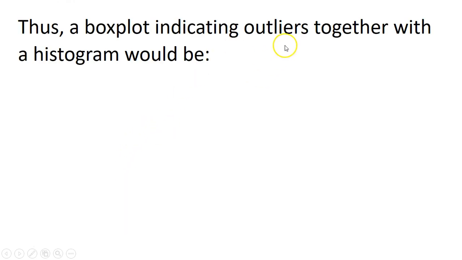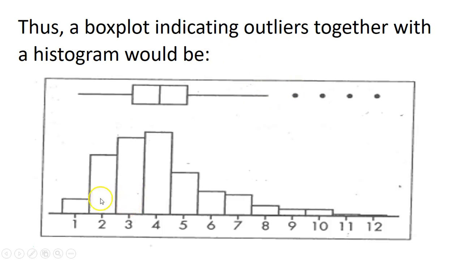So a box and whisker plot for this, you can see, this is just a histogram showing you what's happening, but these are all anything above 8. Well, there's a 9, there's a 10, there's an 11, there's a 12, so those are outliers. So when you're drawing a box and whisker plot, you need to remember that the dots represent those points as outliers. Okay?